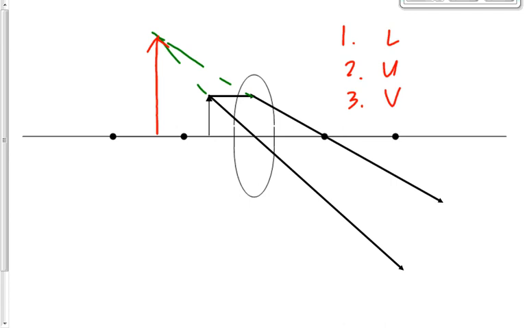You have to look into the lens to see it. When you do look into the lens, you see a bigger, upright, virtual image. And you have to have the object you're looking at through the magnifying glass fairly close to it. In other words, if the focal length of the magnifying glass is 10 centimeters, the object you're looking at has to be less than 10 centimeters from the lens.